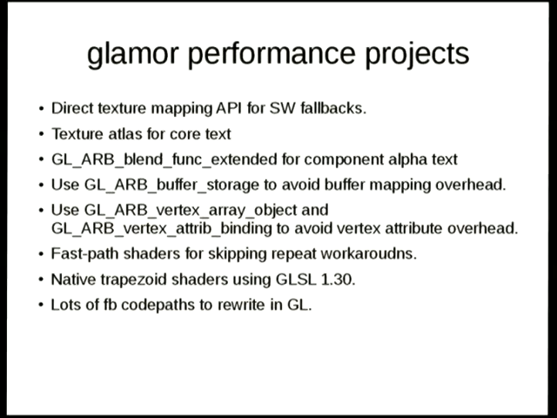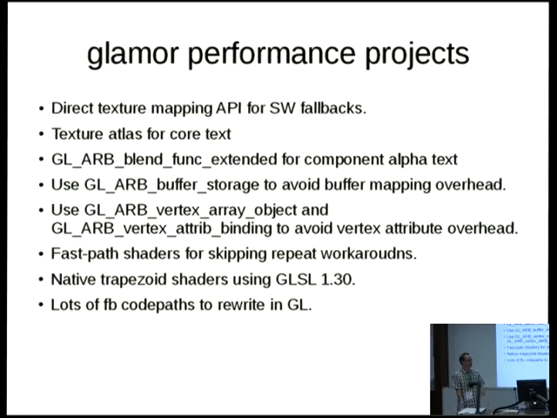There's a lot of performance projects left. We were pretty close. We were doing better than our rendering architecture from one year ago, but there's a lot of stuff we can do. I want to do direct texture mapping for software fallbacks. Part of the reason I was looking at core text is that core text on this hardware right now is 8 million glyphs a second, compared to the 300,000 that I got with a couple of quick hacks. That's pure software. There's no acceleration here. It's just map the buffer, stuff bits in, and eventually they'll get copied out.